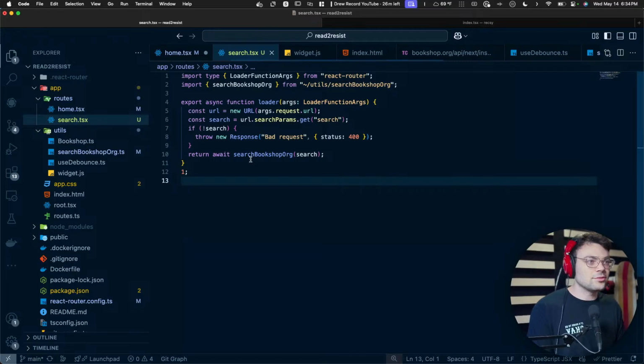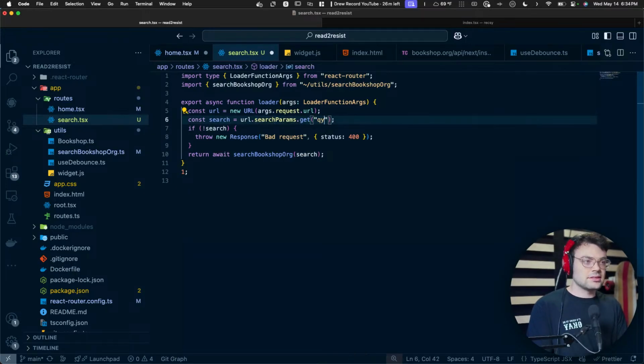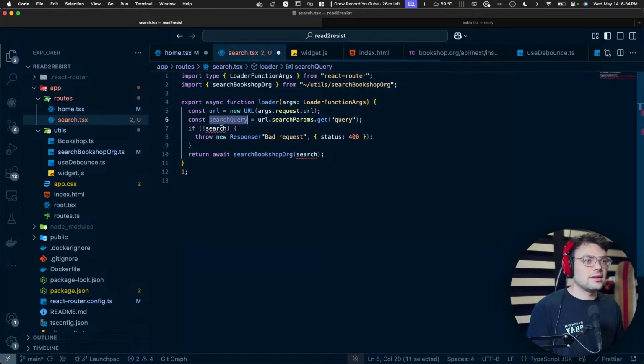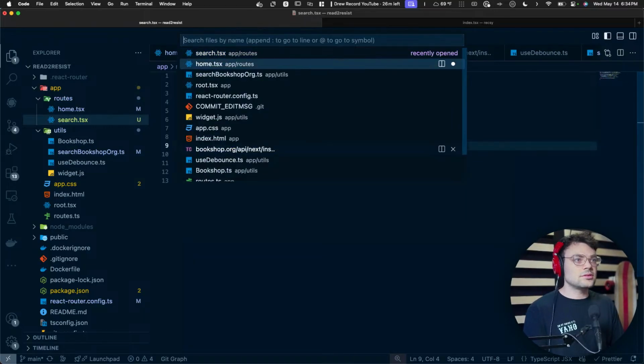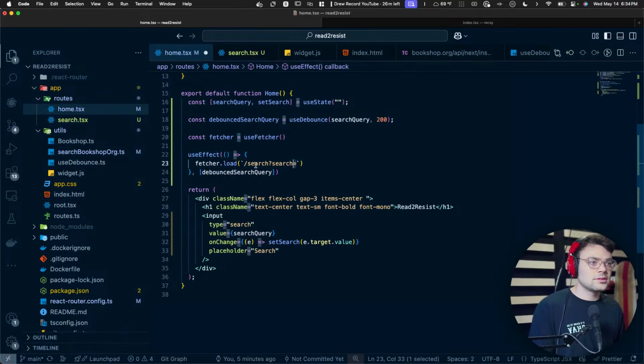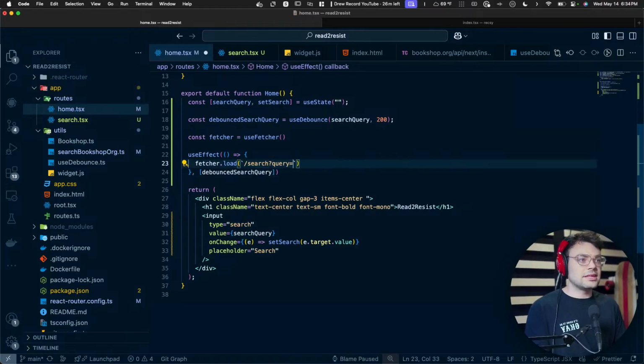And I'm actually going to go rename this to query because I think it's weird to have search and then search query and then to have a query parameter of the same name. Okay, cool. Go back home, search. This is going to be called query. We're going to make this debounced search query.